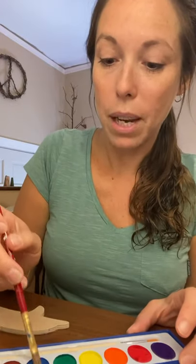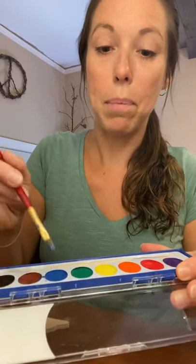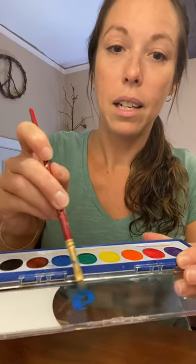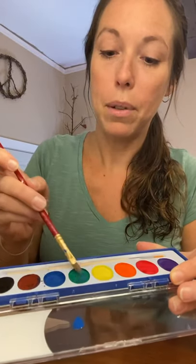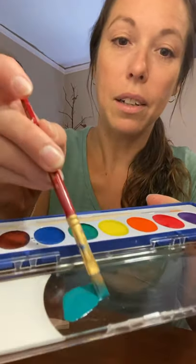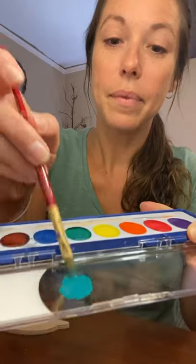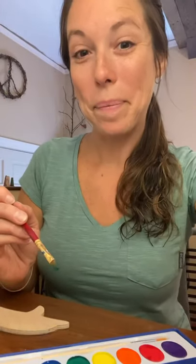So on my dolphin, I'm going to go from blue to green. And I'm just going to wet my brush and put it right in my color. And if you want to get fancy, some people like to mix their colors up here in the lid. So I might make a bluish green. I might put a little bit of blue and a little bit of green to make sort of a teal color. Isn't that a pretty color? And then I'll show you how I'm going to paint it.